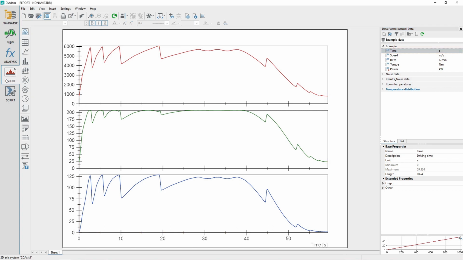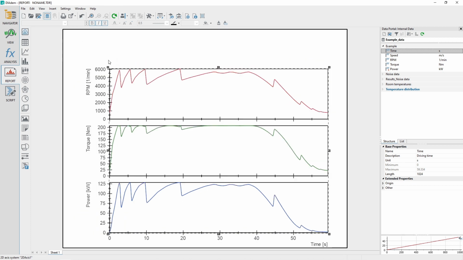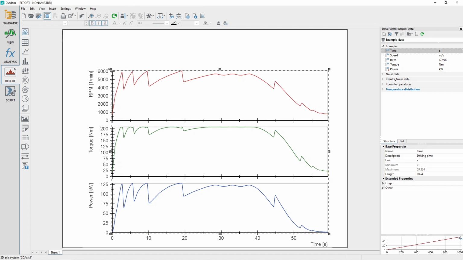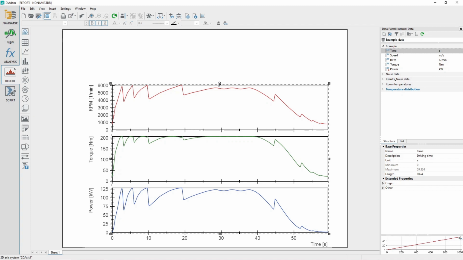Next, we will customize the report, adding a logo and a title. Resize the 2D axis object by clicking on the object, and then grabbing the upper corner and dragging down until sufficient room is left for a logo at the upper left and a title in the top middle. Resize anything else that may be required for your layout.